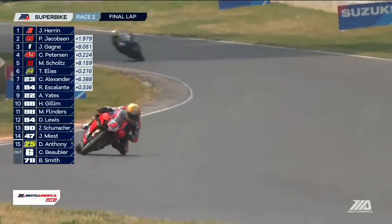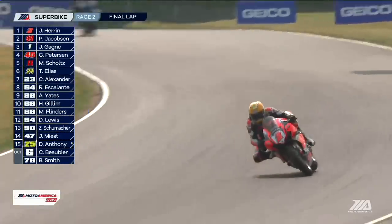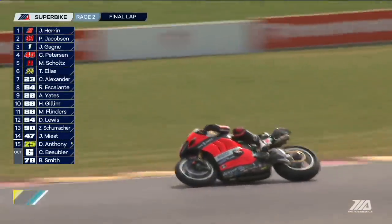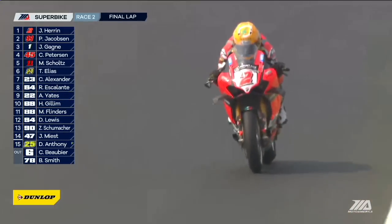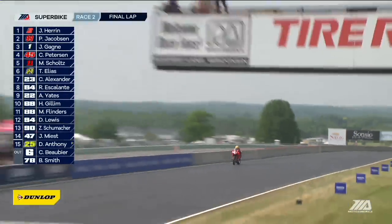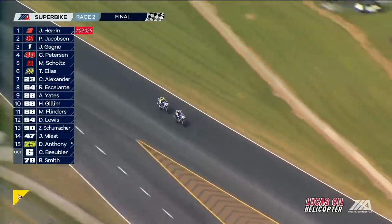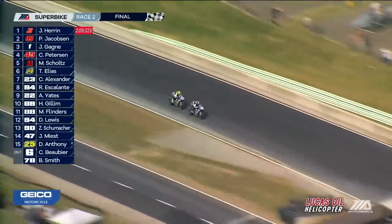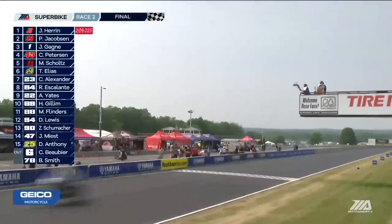Oh, look at the motorcycle moving around. He's pushing so hard. He wants to win this thing with the biggest gap possible. So here we go. It's Josh Herron, the number two on the Warhorse HSBK Racing Ducati, the Panigale V4R. He's behind the bubble. Up the hill he comes. The checkered flag awaits for Josh Herron, and he will take victory in race number two, a Medallia Superbike here in MotoAmerica. And here come the pair of fresh and lean Progressive Yamahas. Cameron Petersen with a bit of a move, but it's going to come across like that.